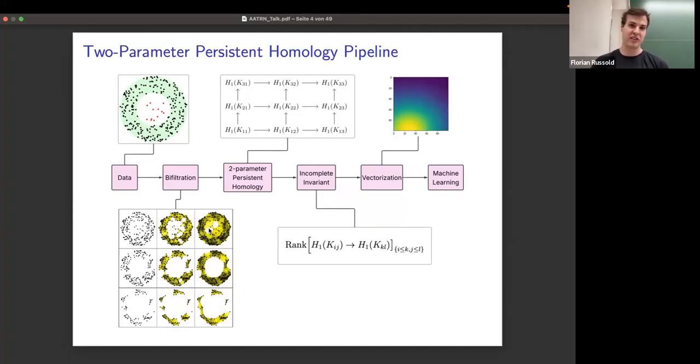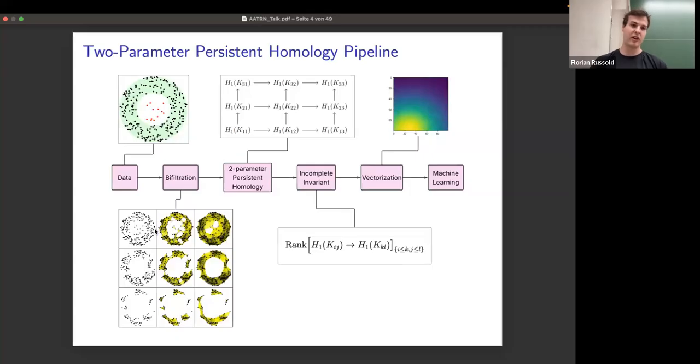So persistent homology is sensitive to outliers, but people have invented ways to deal with this, namely multiparameter persistent homology. In multiparameter persistent homology, we deal with the outliers by introducing other parameters in addition to the scale parameter. For example, we can filter the points also by some density measure. This is what I did here.